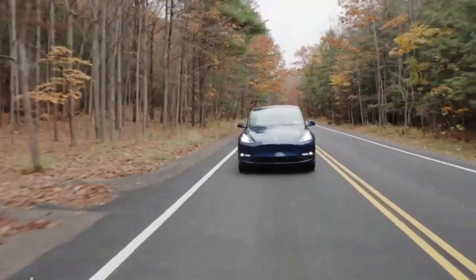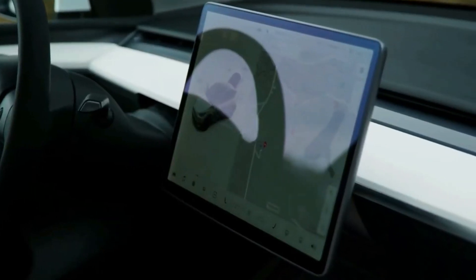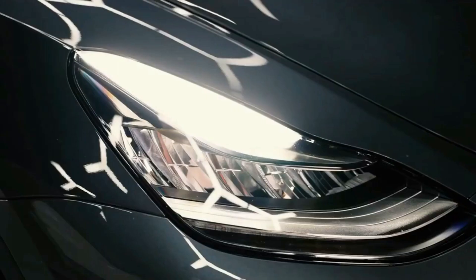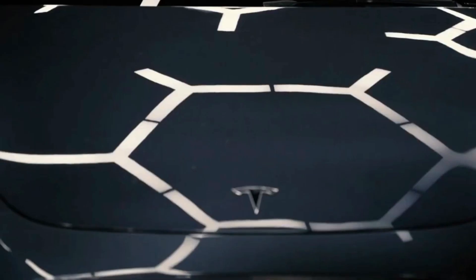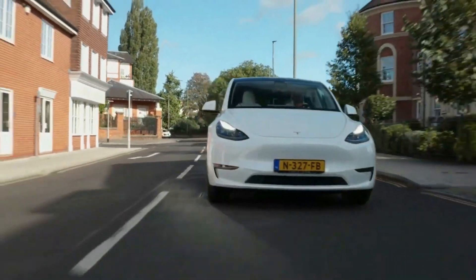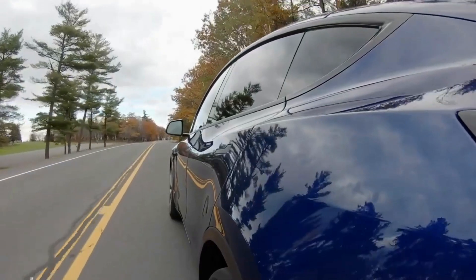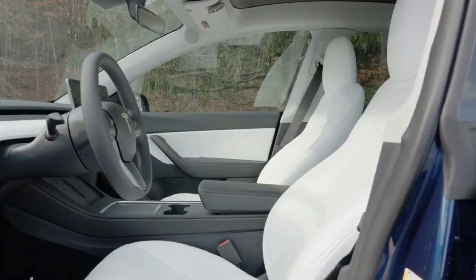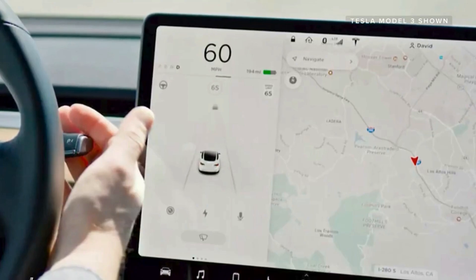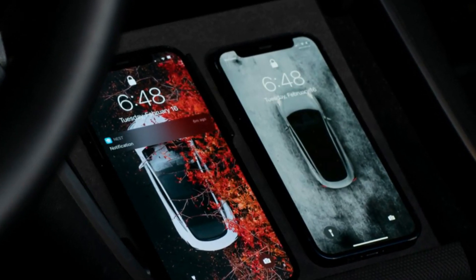The single motor long-range Model Y was never sold in the United States. When the Model Y first hit the market in 2020, Tesla stated they were able to increase the maximum EPA range from 280 miles to 315 miles due to continued engineering progress. The performance version gained 291 miles, and the range is now 326 miles long with 303 miles for the performance version. There's also talk of a 400-mile Tesla coming out of Giga Berlin, with plans to use the new 4680 batteries, which have much higher energy density. The battery cells in the U.S. model ranged from 2170.